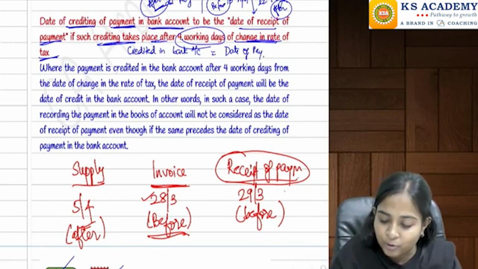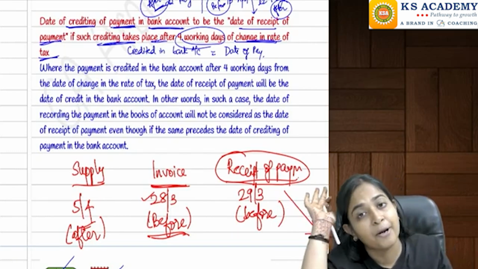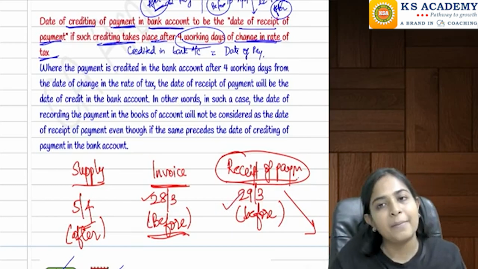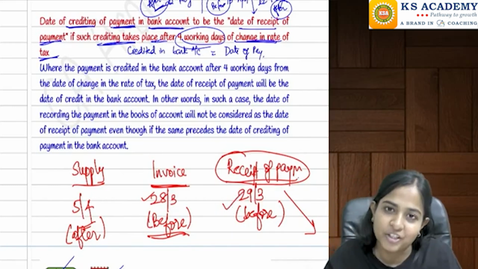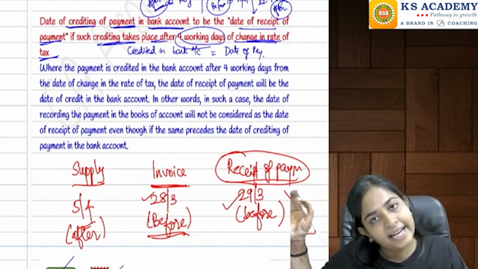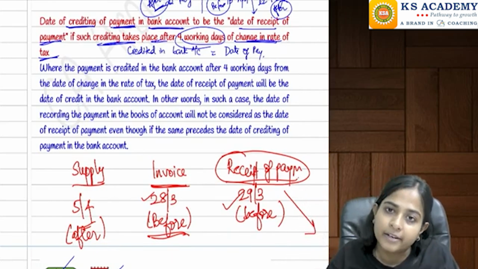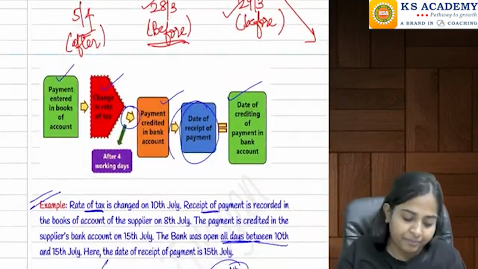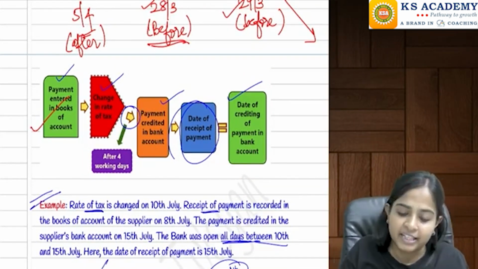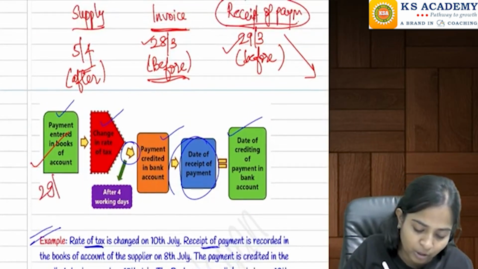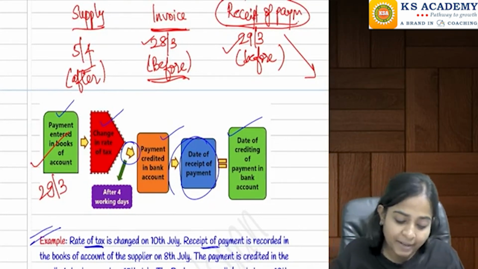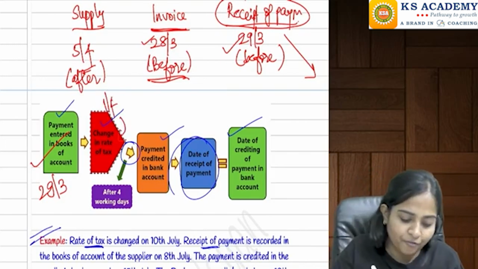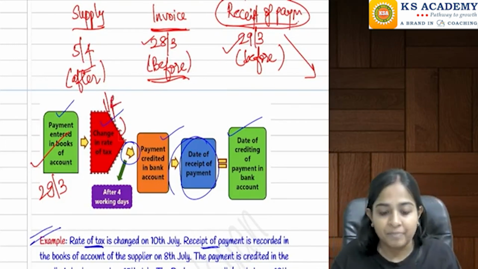Can we say this is going to be credited in our bank somewhere later when I am going to deposit the check in the month of April? So I entered the payment in my books of accounts on 29th of March, but it is going to get credited later in the month of April, so I took whichever is earlier. But now government says what? Government says that if the payment was entered in the books of accounts on 29th of March, then from 1st of April, the change in rate happened, right? On 1st of April, this change in rate happened.